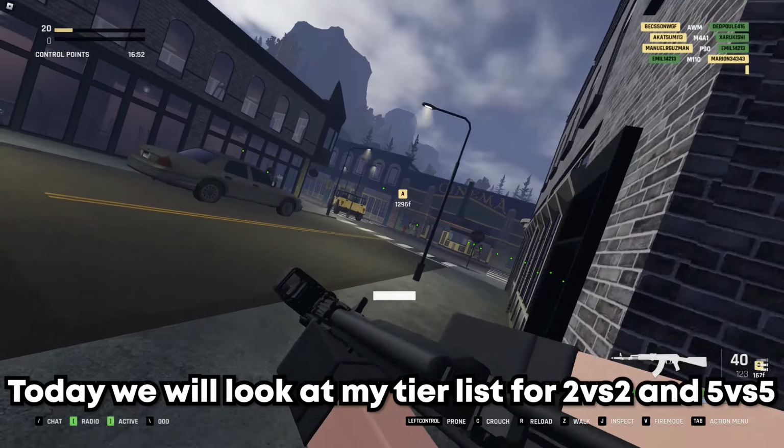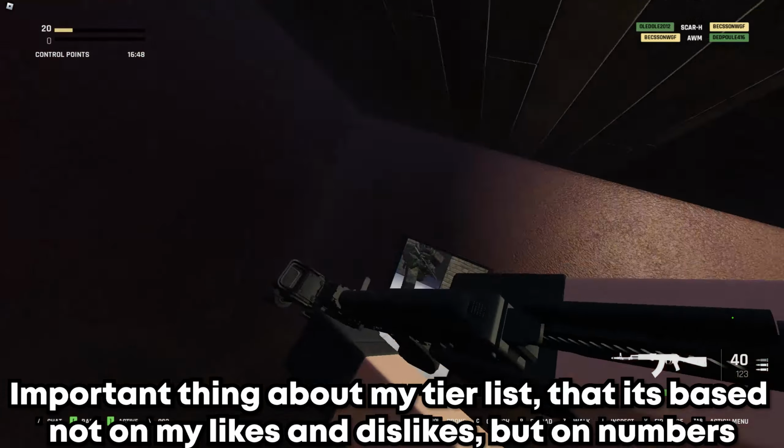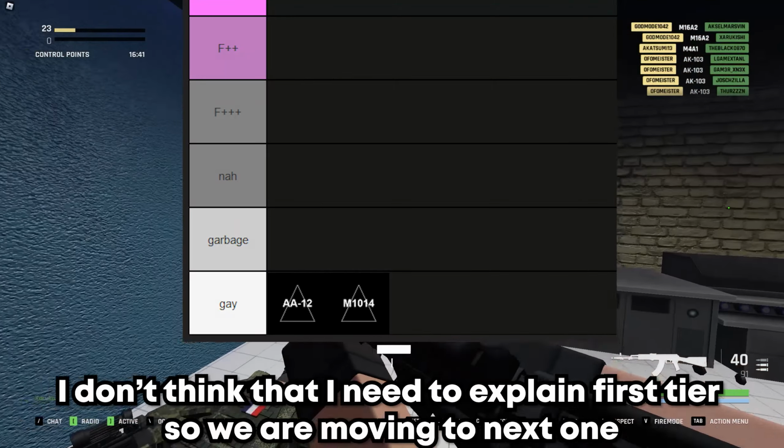Today we'll look at materials for 2 vs 2 and 5 vs 5. The important thing about materials is that it's based not on my likes and dislikes, but on numbers. It may not be 100% accurate, that's why I change it from time to time. I don't think that I need to explain the first tier, so we're moving to the next one.